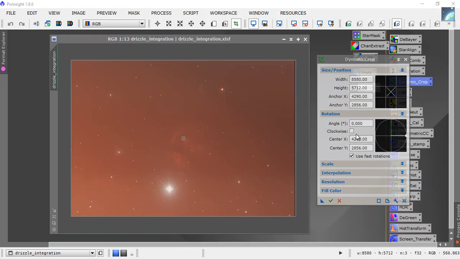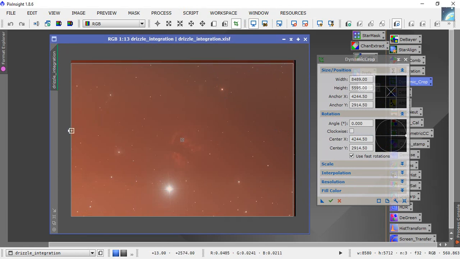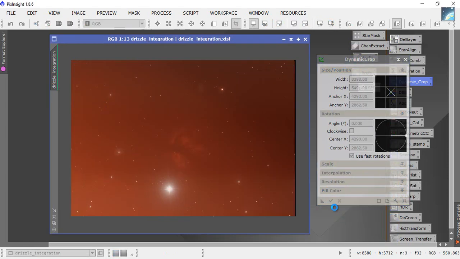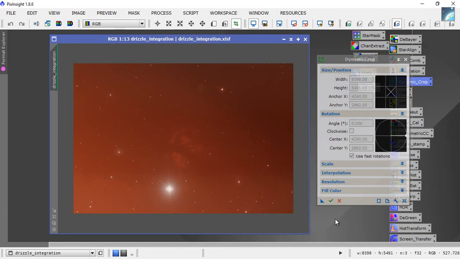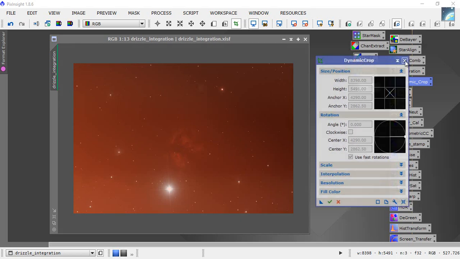So we open that up, and you notice it's put these grey bars around the outside of the image. So if you look, when I put the mouse icon over here, you can do all sorts of things. I'm just going to move it to there. You can move that edge in. Going to go all the way around. Just drop this in here like this, and hit the tick button. Now it's removed all the edges from on the outside where the pictures were stacked. And now we can close this till we finish with it, the dynamic crop.